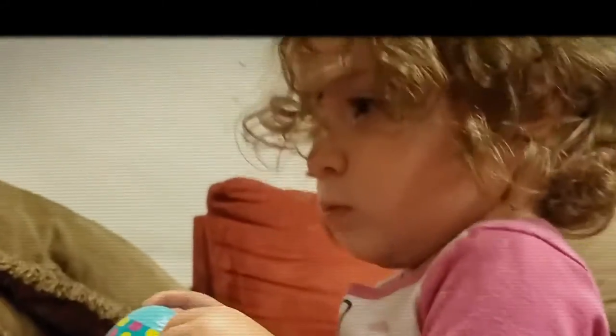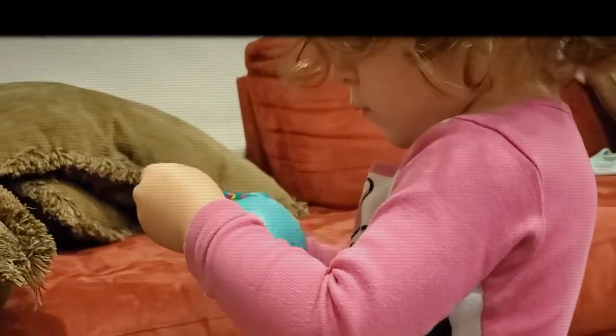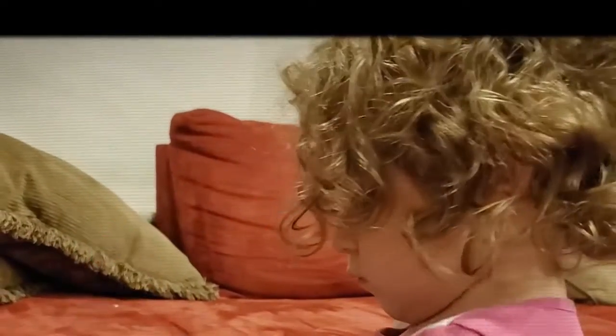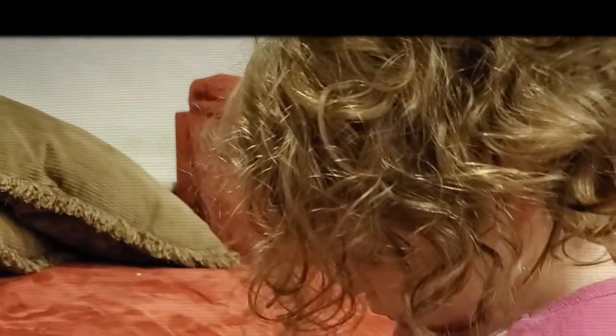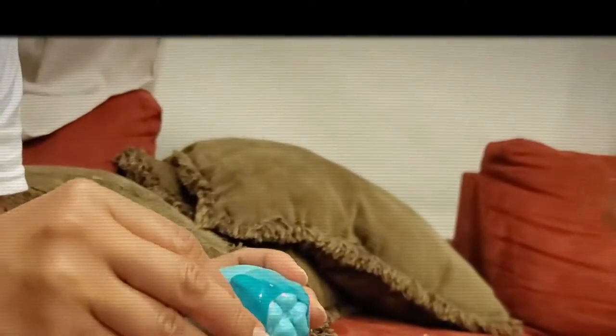My goodness. Baby, you're going to have to help her. I think it's tough plastic. There we go. Mommy, help her twist it off. Can you get it? Do you want mommy help you? Baby, you don't even have to take that off. Mommy, just twist it off. Oh, it's a little alien egg. Wow. Good job.